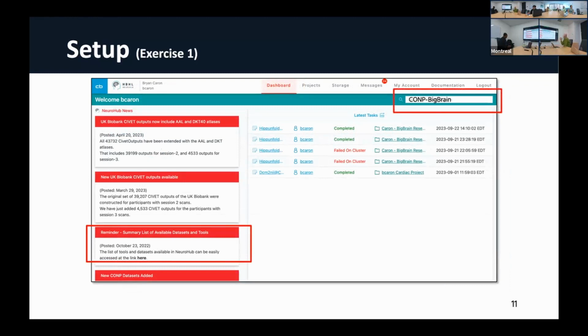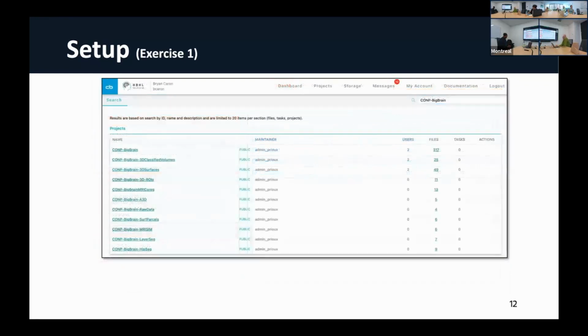But rather than going to the list, I say, well, I know I saw one before that said CMP BigBrain. It's just an overlay here. You can type it directly into the search field, so you can search a variety of things. It's just a free formatted search. It'll give you your tasks or the data sets that you have access to as well. We knew the one we want to work with, the CMP-BigBrain. Clicking enter, it'll give you all the results that correspond to that.